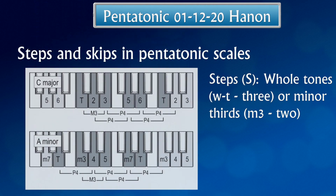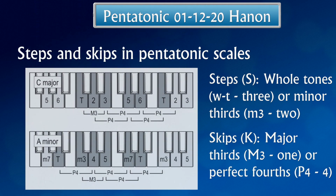Skips, moving to a next but one pentatonic scale tone, K, can be either major thirds or perfect fourths. In the pentatonic scales, there are 4 perfect fourth skips and just 1 major third skip.